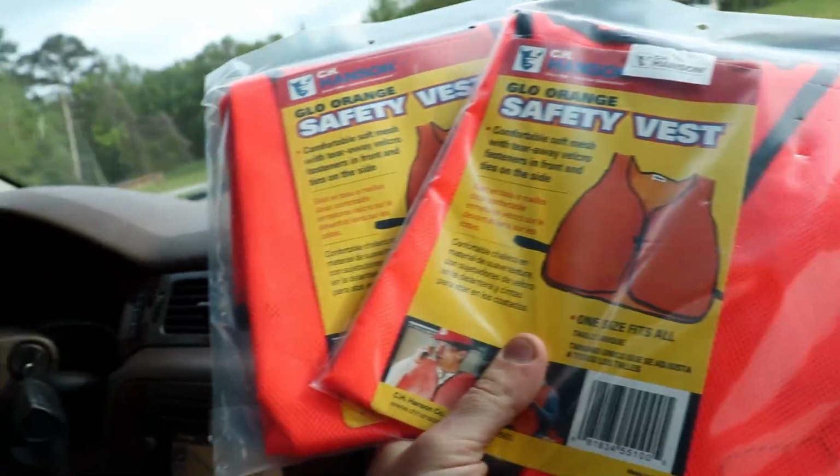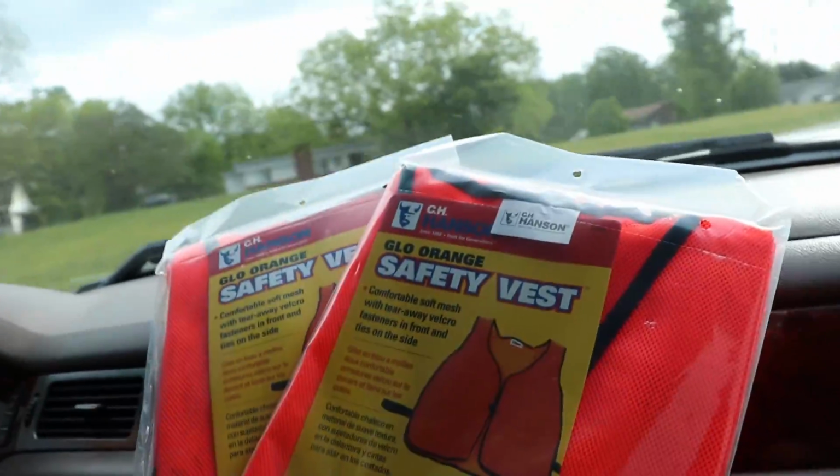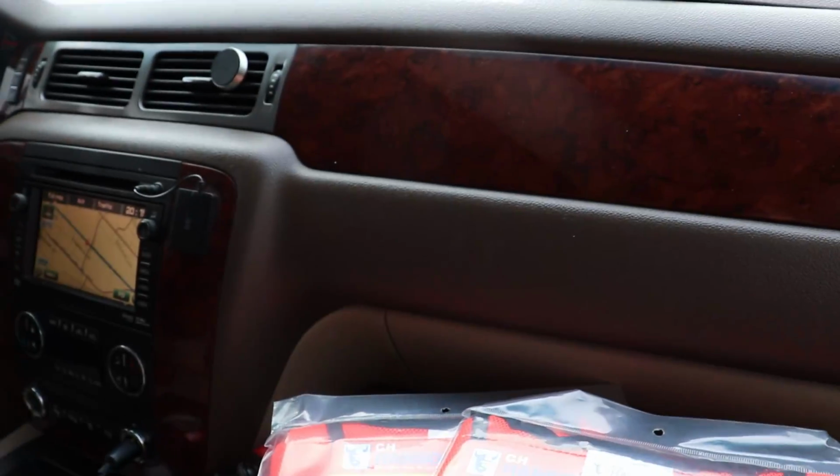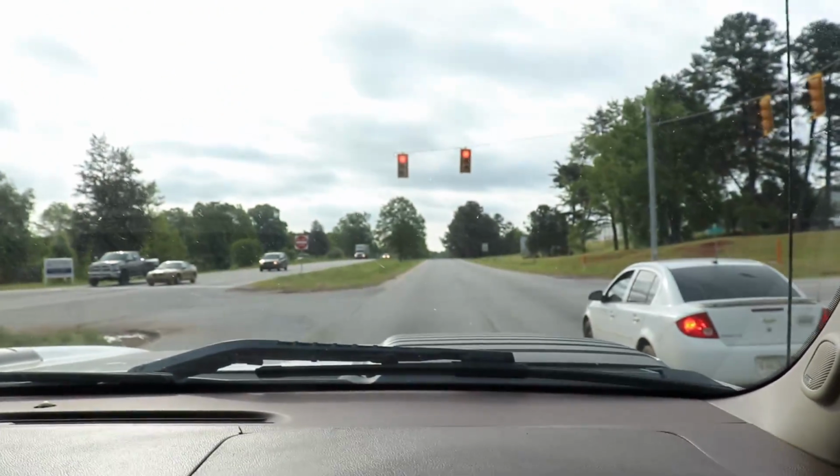Alright guys, so normally they give you vests, the little yellow reflector things, when you're out there, but due to the whole COVID thing right now, they said get your own. So we're gonna stop by and get some vests so we don't get in trouble and they don't kick us off, because we didn't buy from Copart. Let's go stop by and get some vests. Alright, we got our safety vests. I feel safer already. Personalized, no spreading germs, doing our part. Let's keep going.